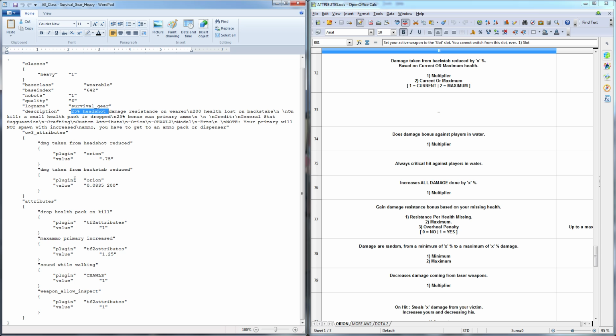Next is damage resistance against backstabs. And I learned that this number needs to be somewhat low. A lot of the time you have to literally just go through and test. Just do a number. If it doesn't work, set it lower, set it higher. Because this took me like an hour to get this number: 0.0835 is 200 health. I think two classes, this one and the You're in Trouble wearable for the sniper, remove 150 health. That took me another hour to get that number exactly to 150 health.